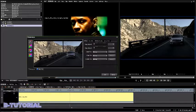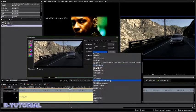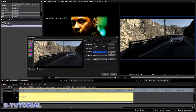What if I wanted to use both a YUV curve and a three-way color correction? Well, this supports that as well. Let's go into our filters and look for something called combine filters. There are workarounds, but this has the power. Trust me. And here it is, combine filters. Okay, so now we set that up.